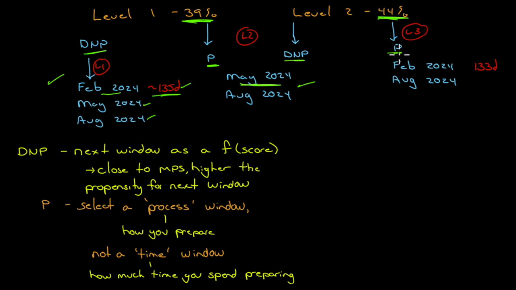For Level 2, those that passed, you do have a choice here. February 2024, that's 133 days. There is no May, so it's all the way into August. So there seems one that is maybe too close and one that is maybe too far. There's no middle ground.